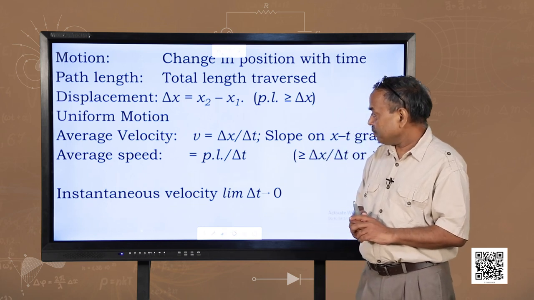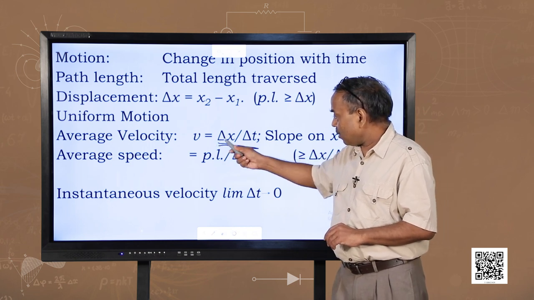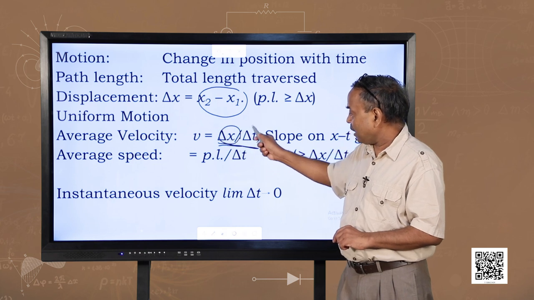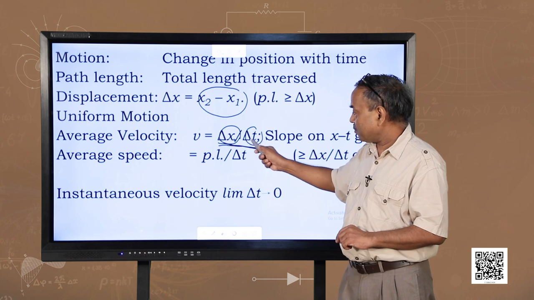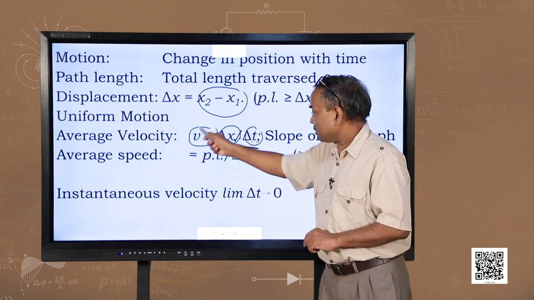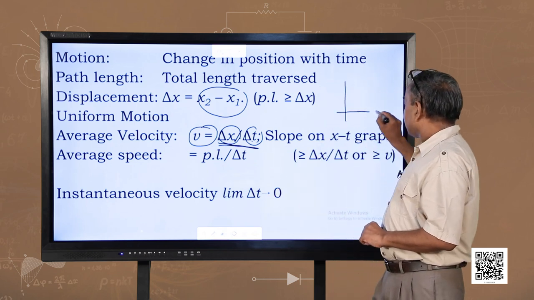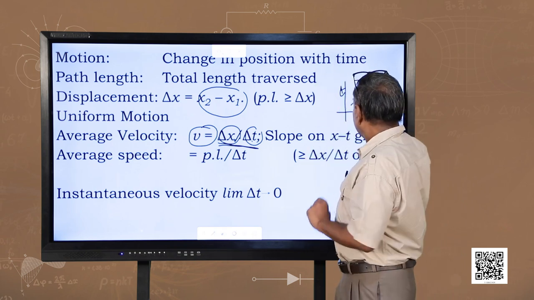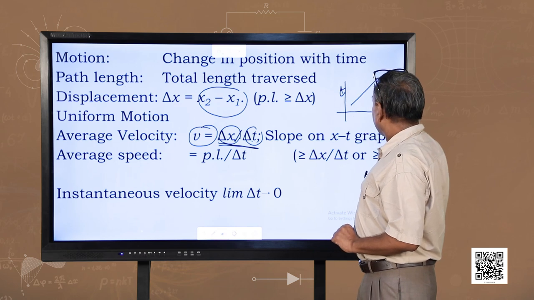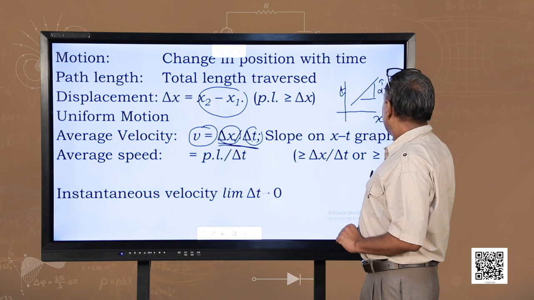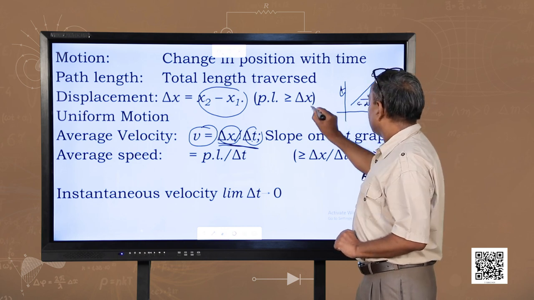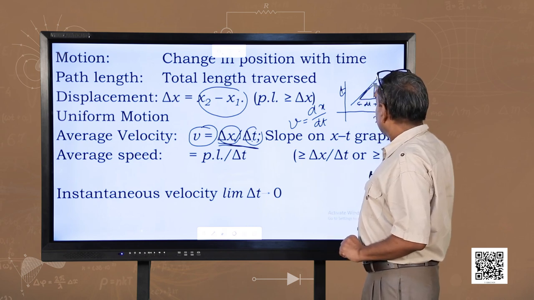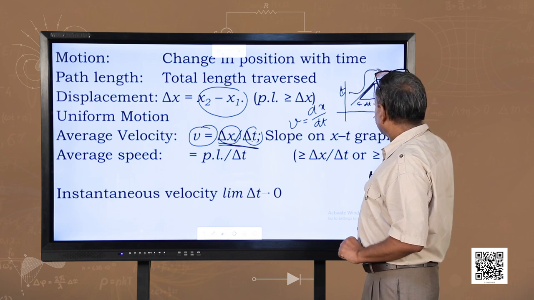Average velocity, how do we define average velocity? As in the case of a motion in a straight line, when only the x coordinate is changing with time, the displacement between the two points is taken over time delta t. The ratio of displacement divided by the time taken in doing it is called the average velocity. Suppose this is the x-t graph, position versus time graph, and I am considering a uniform motion. So it is a straight line. Now, if you see this, suppose this is dx and this is dt. The slope of it, dx by dt, will give you the average velocity between this time interval. The same thing you can show on different paths.